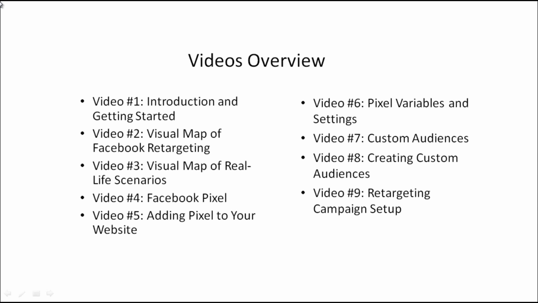Number 4, we'll talk about the Facebook pixel, what it is, why it's important, and how you can use it. Video number 5, we'll talk about adding the pixel to your website, whether you're using WordPress or ClickFunnels, Lead Pages, or any other landing page builder. Video number 6, we'll talk about pixel variables and settings, otherwise known as standard events. Video number 7, we'll talk about custom audiences, and of course how to create custom audiences in video number 8. And of course, last but not least, video number 9, we'll talk about retargeting campaign setup.